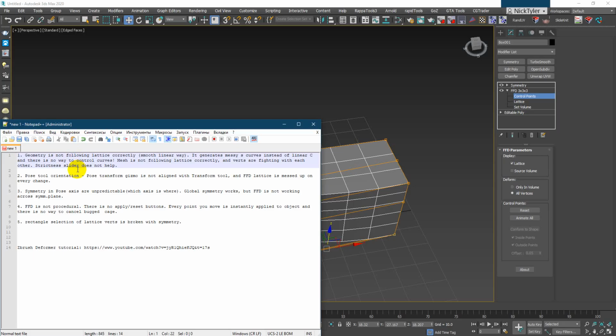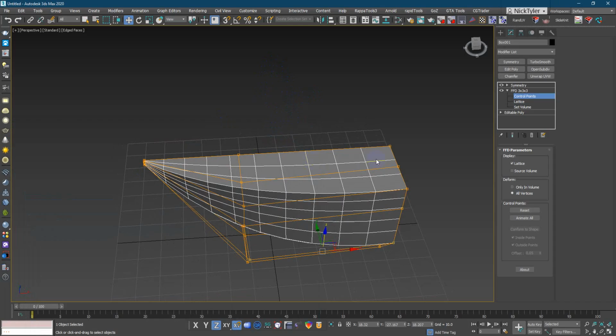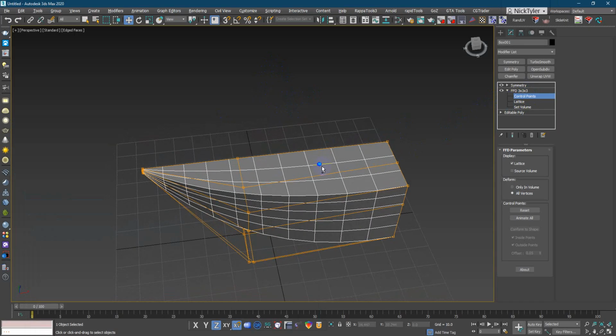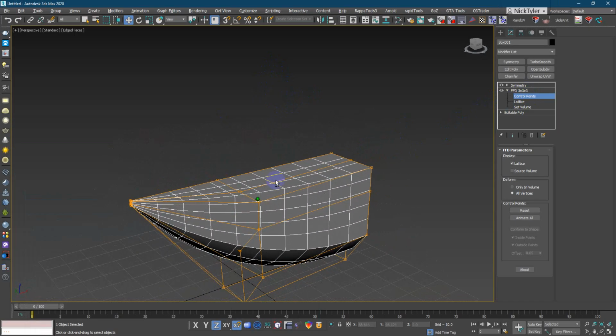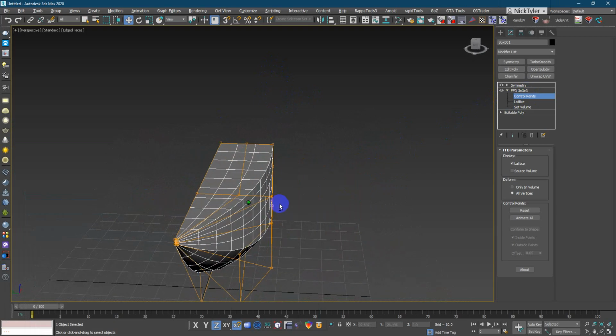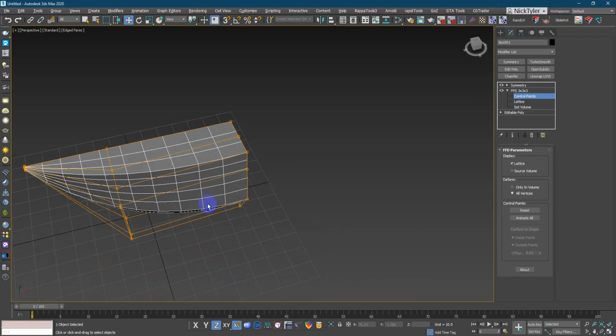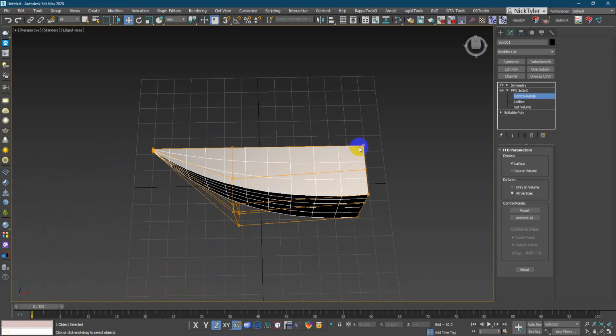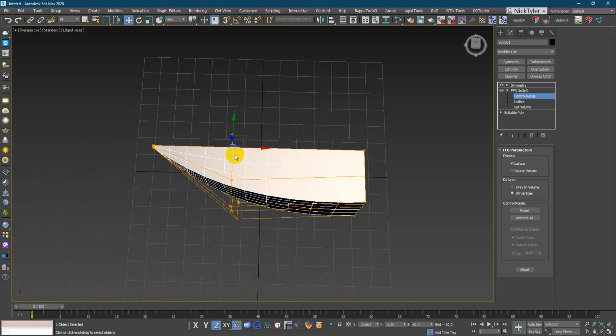lattice not affecting correctly? In Max, when you are affecting FFD control points, they are perfectly smooth and linear, because if you have 3 points, like which curve can we test? Like 3 points here. As you can see, this is locking this part of geometry in place. So if I drag this vert, it will be affecting the curve between these 2 points, but here on the ends, it's locked in.